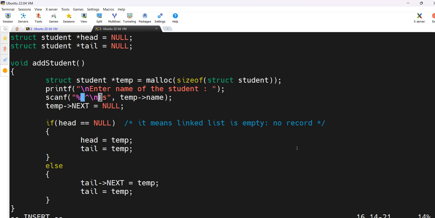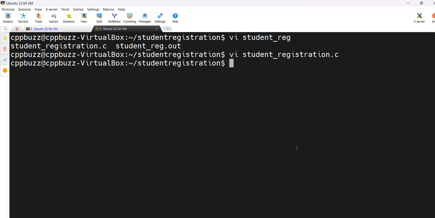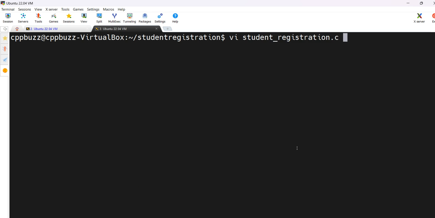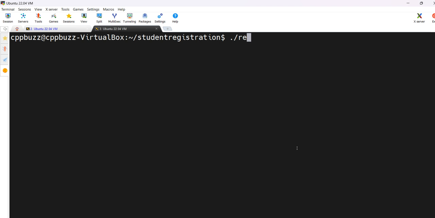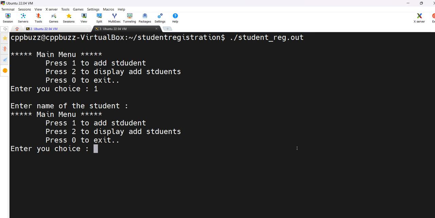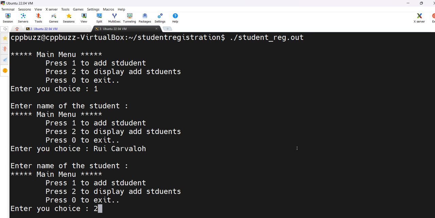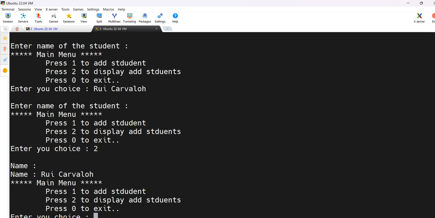And after this, let's see what happens. We'll run one more time. Let me compile this program one more time. Clear the screen. I'm running. If I add Rui Carvalho and display, it's printing Rui Carvalho.